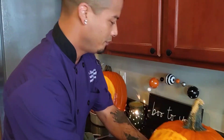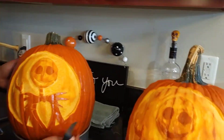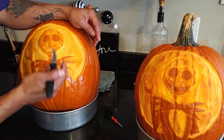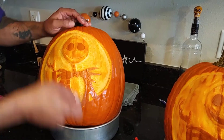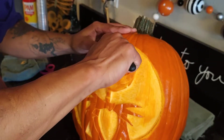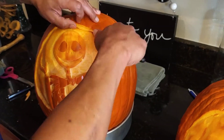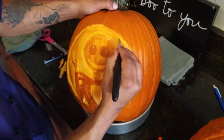I'm on to phase three. We've already cleaned everything up and we're starting to round everything out. We've had some lines left over from the last part of this process, but we're taking them out here and getting our dimension. I'm going to take the knife straight again but go a little bit deeper. We're going to follow the contours of the line we want to make deeper, create some shadow, back the other way — guiding it with the opposite hand while putting pressure down on the pumpkin. Pop it out — it makes a little line right underneath the shell to make it look like it's popping out of the pumpkin and give it a 3D effect.